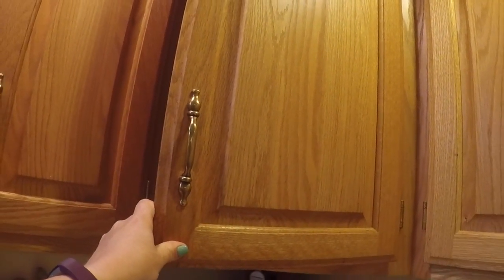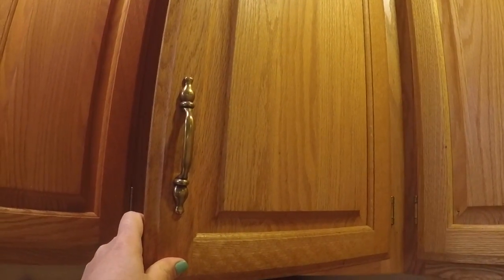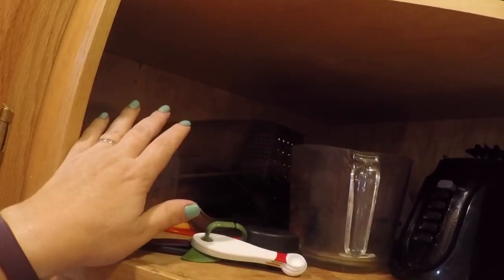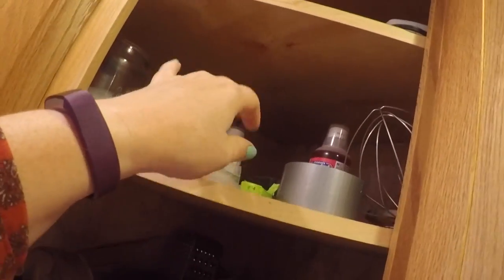Now, this big confession cabinet, all of you who love, here I'll say this before I open it, all of you who love to, you know, organize from the Dollar Tree and all of that, you're going to want to organize this cabinet. But I use it. Oh, look at that. All my little measuring cups, totally unorganized, just thrown in there. My blender's laying down. Up here I've got Q-tips and a candle and some duct tape and some gum and some Benadryl. You know, up there we've got a waffle maker.